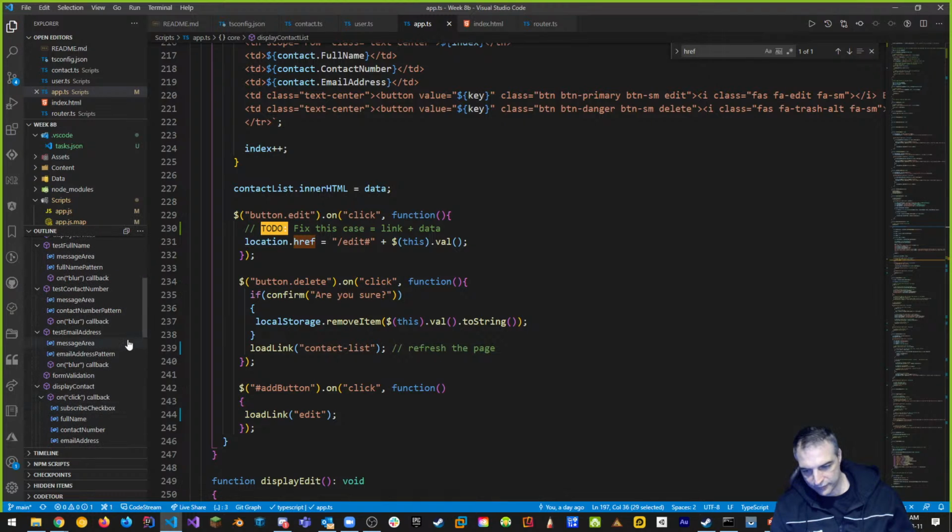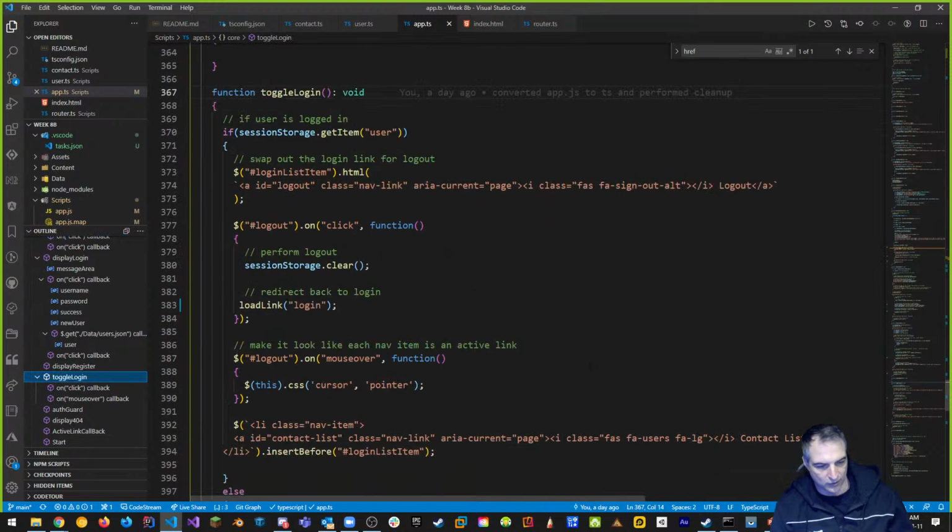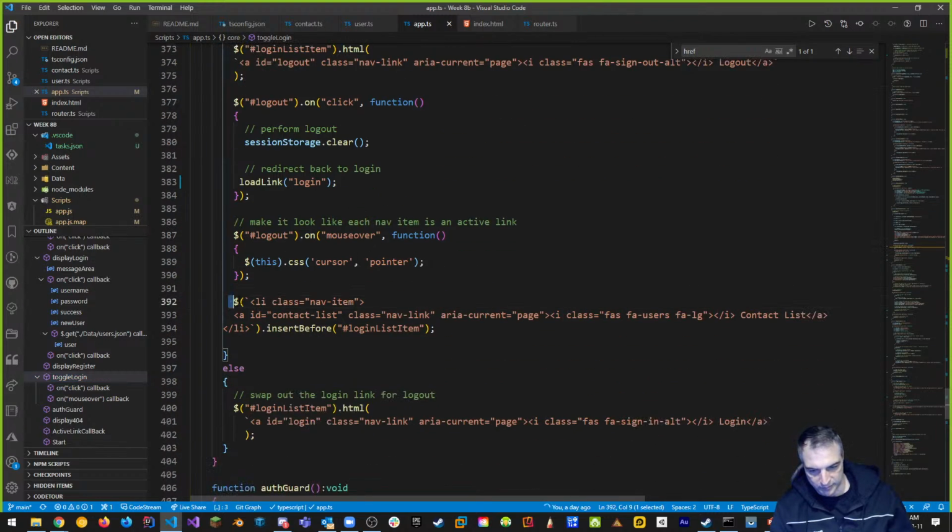So why? Because if you realize what toggle login is doing, right? Once I swap out my login for logout, logout is going to have a link, but login won't anymore, right? So that's an issue. And also this won't actually be registered as a link that I can click on anymore. Because why? This doesn't get registered before I do my for loop to go through all the links on the nav bar and fix this problem, right? Because the nav bar gets created one time. I'm not reloading my nav bar more than once.